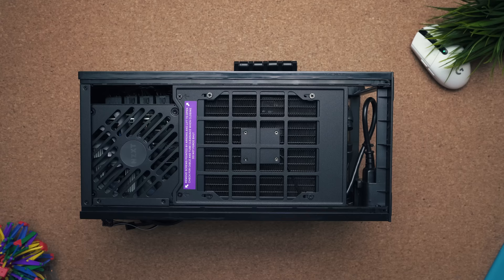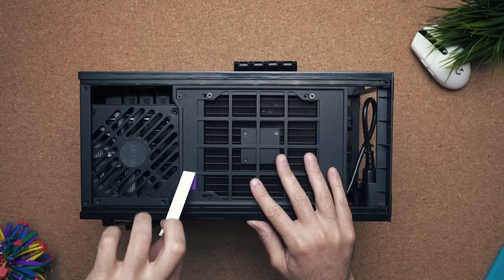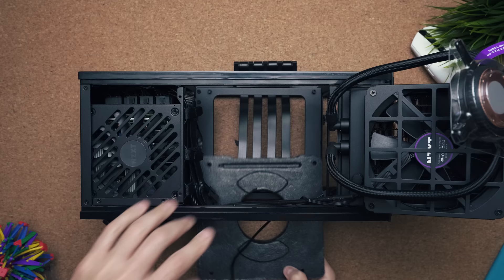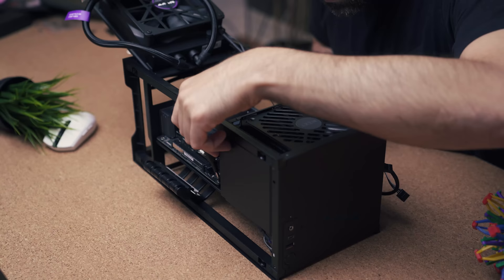The beauty of this case is how easy it is to work with, making it a great option for a first-time mini-ITX builder. NZXT does a fantastic job of helping you follow along — remove all the stickers as you go. First, open up the radiator to access the inside of the case; there are only two screws, so make sure to use the right size Phillips screwdriver and not strip them. Once open, remove all the styrofoam and place the pump out of the way, keeping the pump cables spread apart and never bunched up or tangled. Take the motherboard and place it on top of the standoffs, then get the four tiny screws that come with the case and screw them in — there's one hole on each corner of the motherboard.